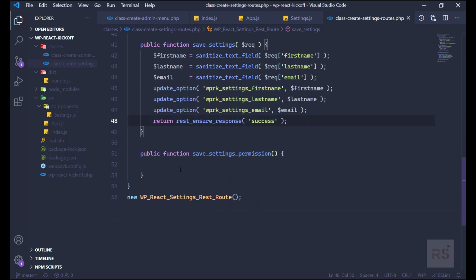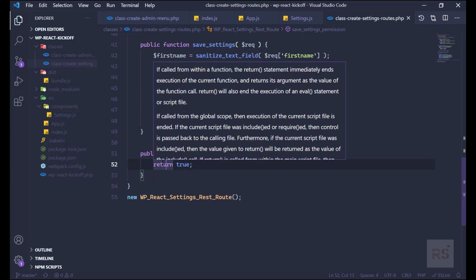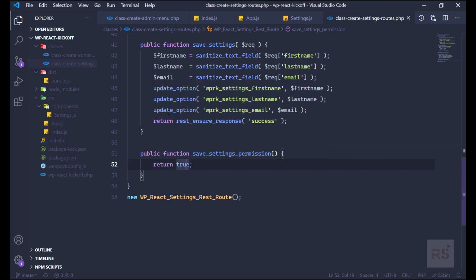Alright, now for the save settings, similar thing, let's return true. Whatever it is, it's not safe right now, but for the sake of this tutorial, let's go ahead and do it like this. At the end of the tutorial we are going to see how we can restrict our users from this place, so they can't submit from the outside. It's not safe if someone gets this endpoint and can submit without any permission, because anybody can change our values then. We will restrict them from here, but for now let's test these things.